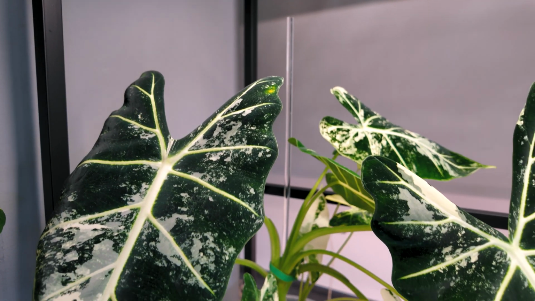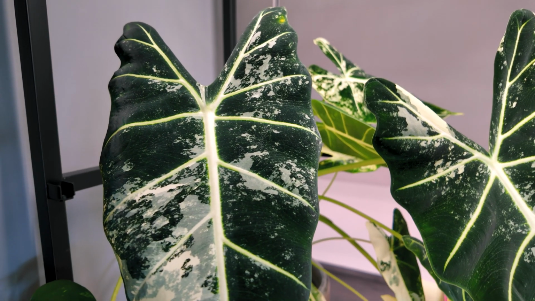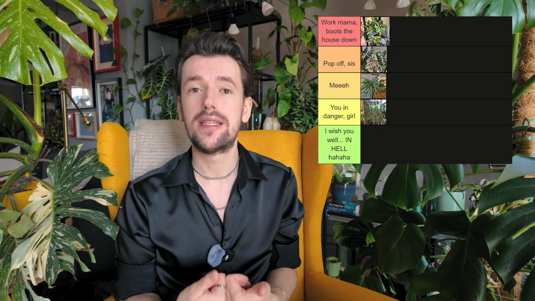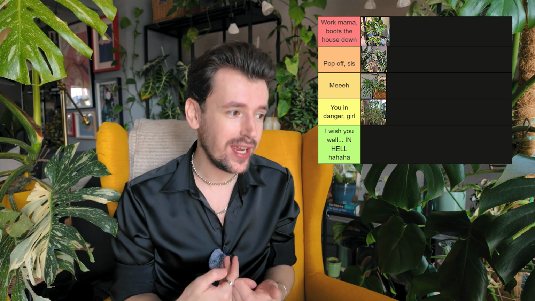If you've been on my channel, you know that I am obsessed with my Alocasia Frydek. It is absolutely the apple of my eye, another one of my favorites in my collection. I just find Alocasias so fun, so I have to put them in tier B, the pop of cis category, because they are just, to me, such stunning plants.